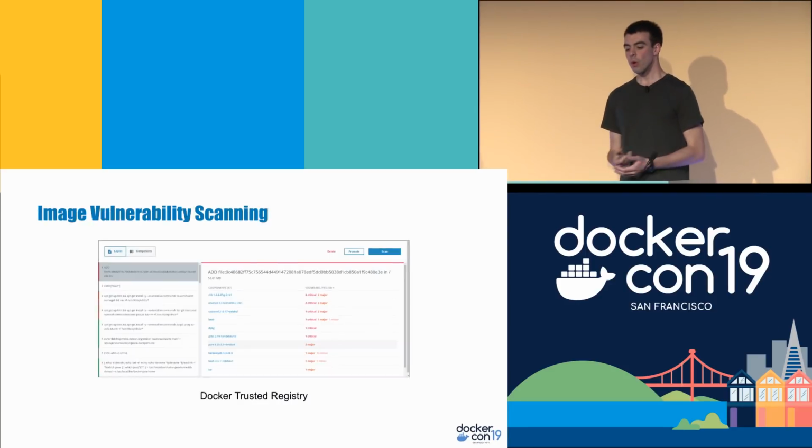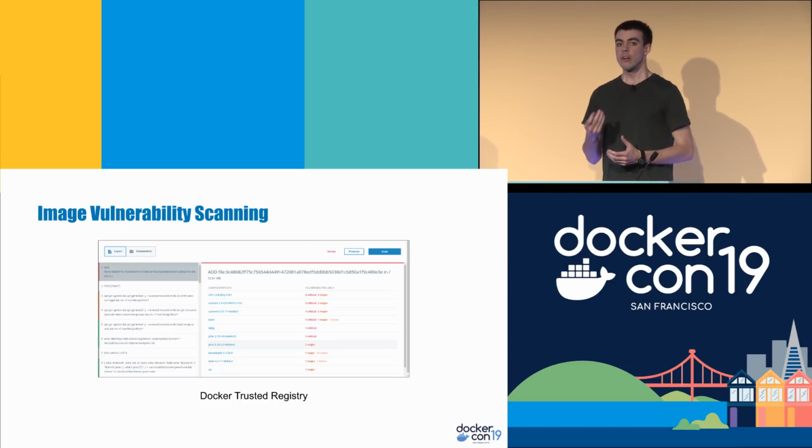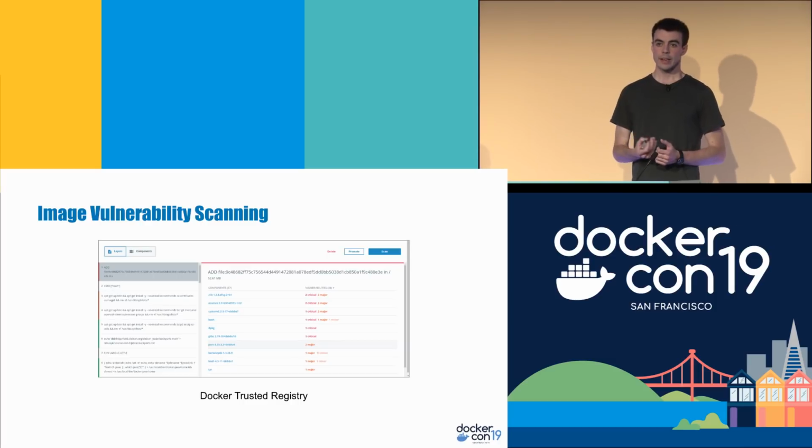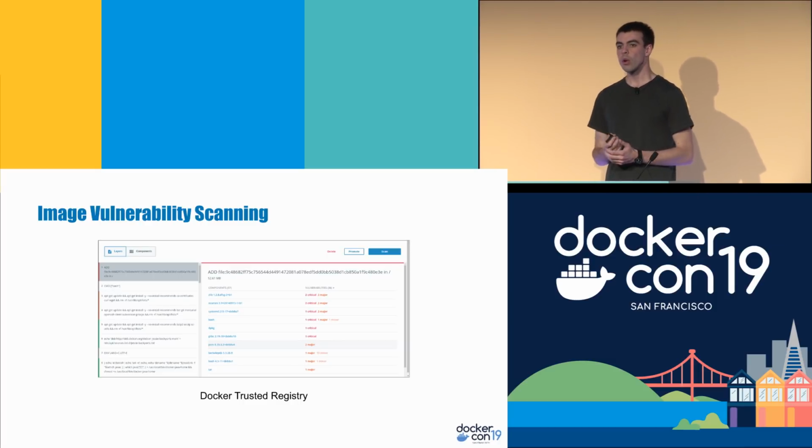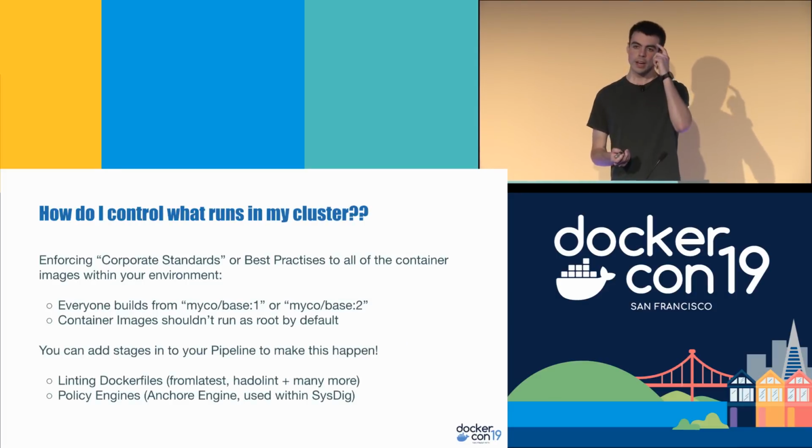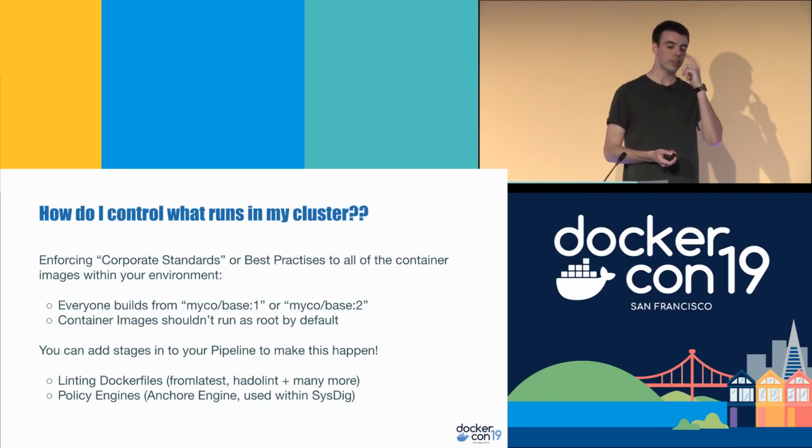So what can we do? The ecosystem right now has quite a lot of mature tools around image vulnerability scanning. This particular screenshot is from the Docker Trusted Registry; we'll look at that in a bit more detail in a moment. But there are a lot of different tools out there today that can scan container images, inventory all of the embedded binaries and libraries, and compare those against CVE databases. So after images have been built, we can start to see what's inside and compare that against vulnerability databases. But then the question becomes, how do I actually control this?